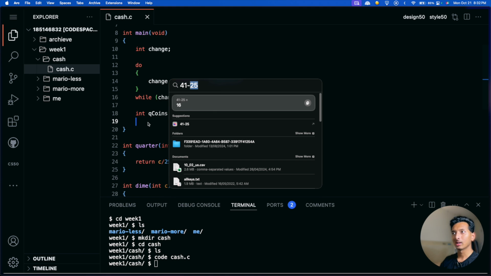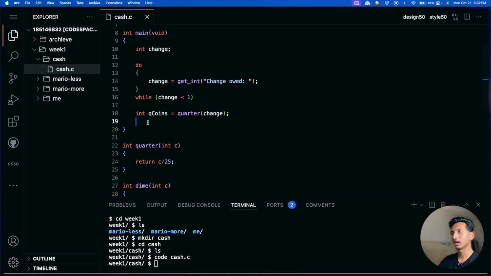A really simple way to do that is, we want to change the value of change by doing change minus 25 times q coins. You get the logic here?